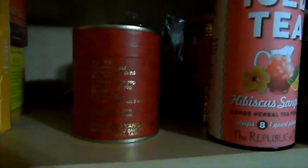This is oolong tea. I can't remember which was, oolong or jasmine, that I liked better when mixed with a little bit of milk. I mean, they're both great on their own, but there's one of the two that just worked better than the other when it came to making it a milk tea. I don't know which one. Product of Taiwan. Expiry date 2 years. And I'm pretty sure I've had this for more than that. Probably more than 4 years. But, well, it doesn't matter now, does it?